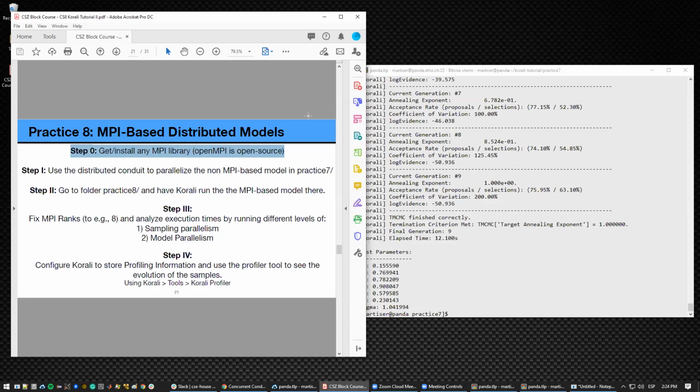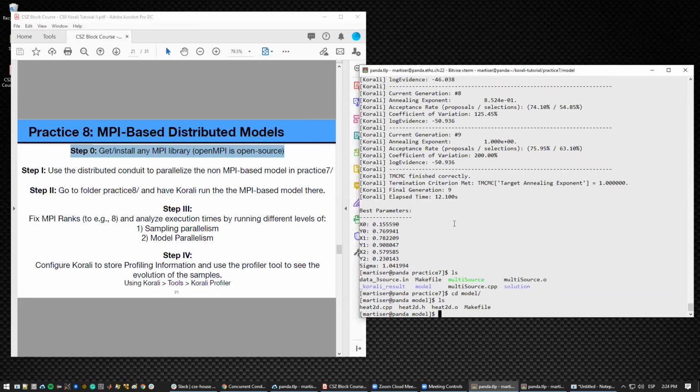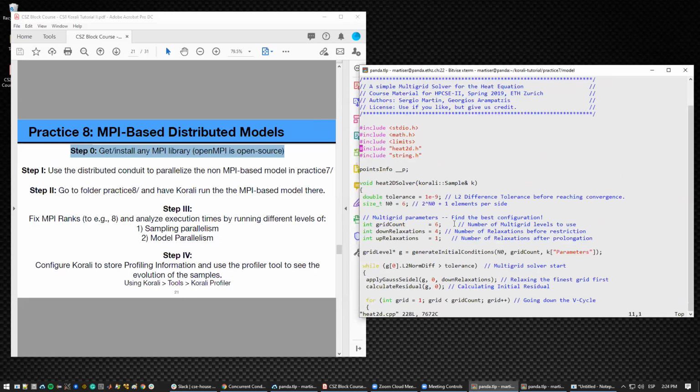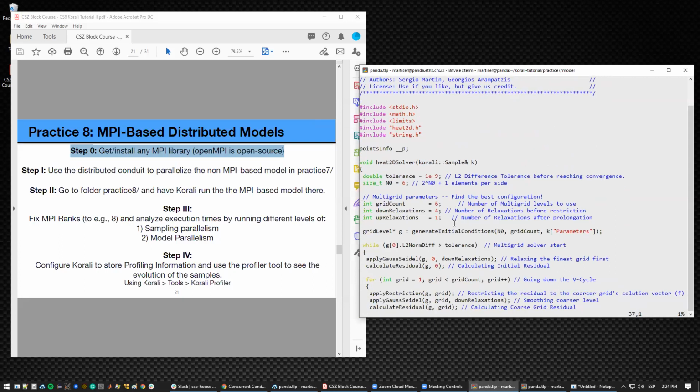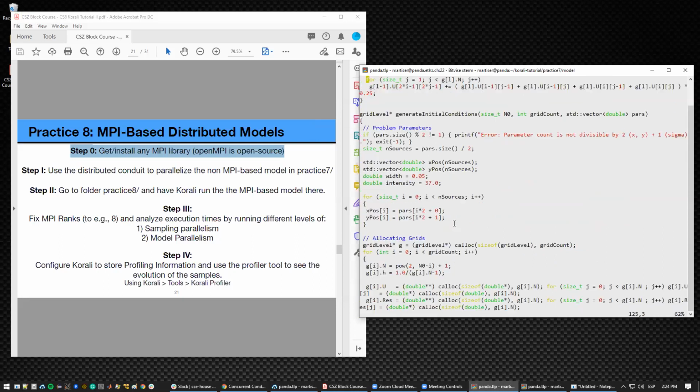Now, step 1 says use the distributed conduit to parallelize the non-MPI based model in practice 7. In practice 7, I didn't actually show you the model. It's a Heat2D equation simulator, very basic. It employs a multi-grid to do things faster, to accelerate convergence, but there's no sign of MPI around.